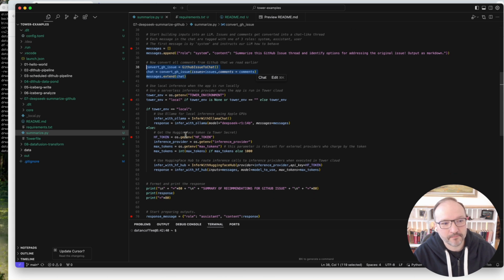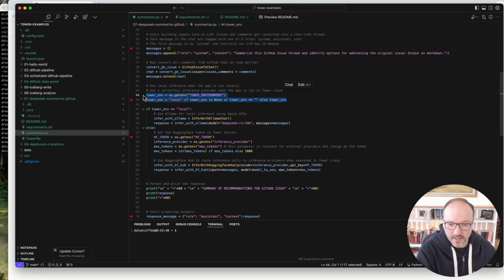And then we're going to actually understand which environment we're running in. This is one of the functionalities that Tower provides to you. You can run Tower applications in multiple environments. In most cases, you will have the same variable settings and the same config settings in these environments. But in some environments, the values of your variables will be different. For example, in production, you might use one set of credentials. In development, you'll use another set of credentials.